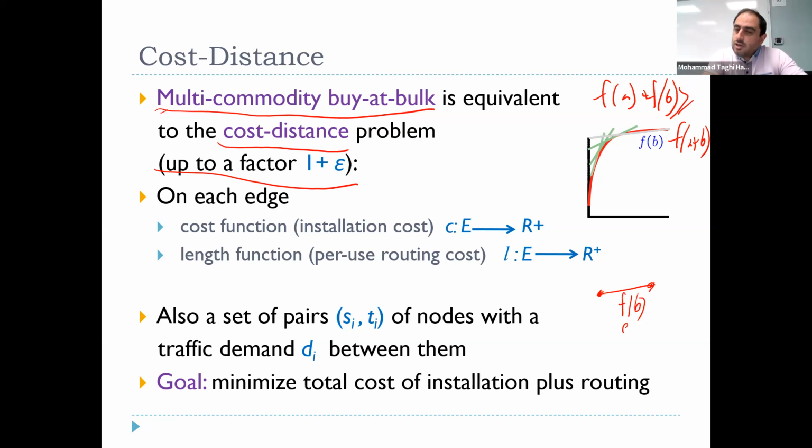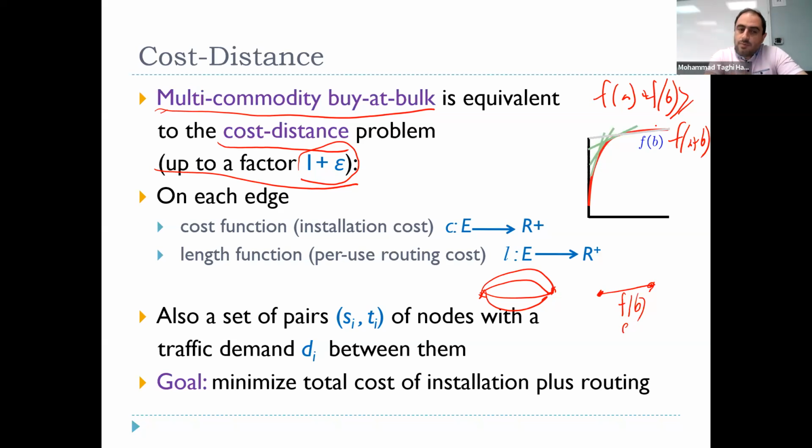This function, actually, you can approximate with a set of linear functions. So instead of this edge, you can put several edges. This is, again, a trick that is used a lot for general f. Whenever you have this kind of function, you see whether you can replace it or approximate it, up to a factor of 1 plus epsilon, with a set of linear functions.